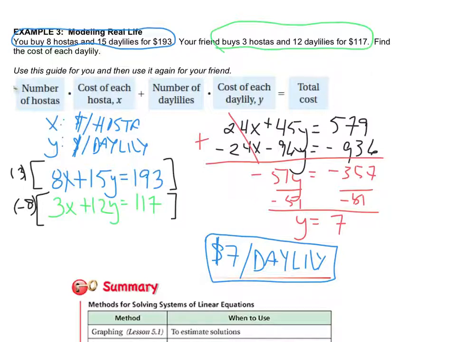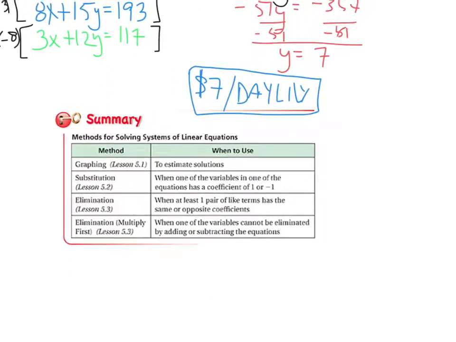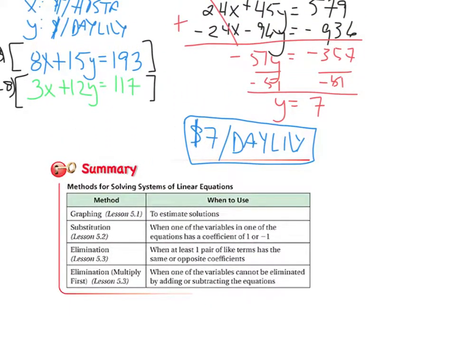So just as a quick recap, if I'm looking at the different methods that we've talked about throughout this chapter, the graphing. The graphing was the first one we looked at, where you look for that intersection point. Not really the best method unless you have the graphing calculator, which will do all the calculating of the not so nice numbers. If you're just trying to estimate an answer, or when it lands exactly on one that you very easily can see on a graph, it's a good visual because you can see the intersection point.